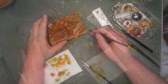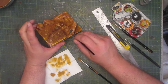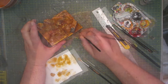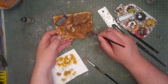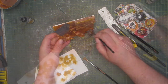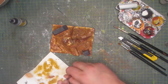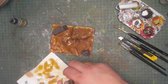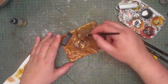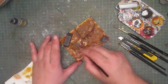I'm going to paint a couple of these rocks a different colour. These are going to be in grey, like some sort of granite. I'm going to give everything a white dry brush. Including the newly painted granite blocks, and now we can see the edges clearly.